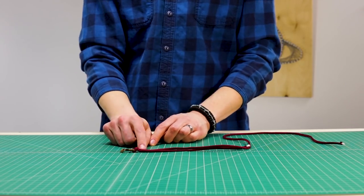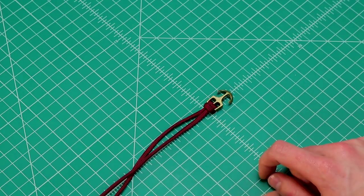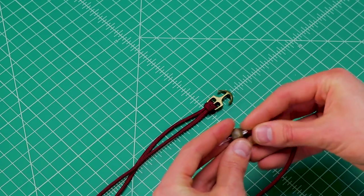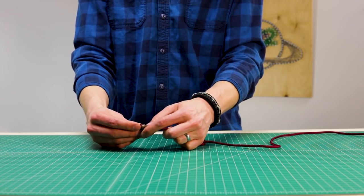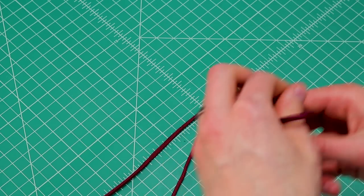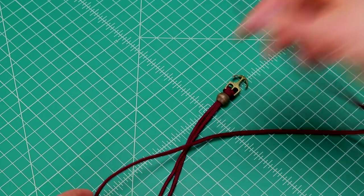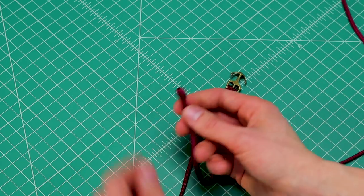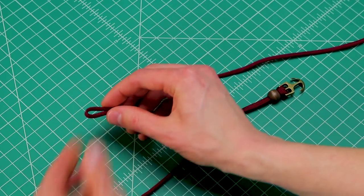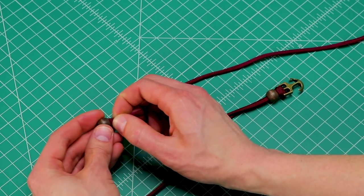So once you have your cow hitch made, we want to add a wooden bead right after that hitch. So go ahead and thread it onto both ends of your paracord and nest it right up against there. And then on the other end, go ahead and make an elbow like this and put a wooden bead on there as well.